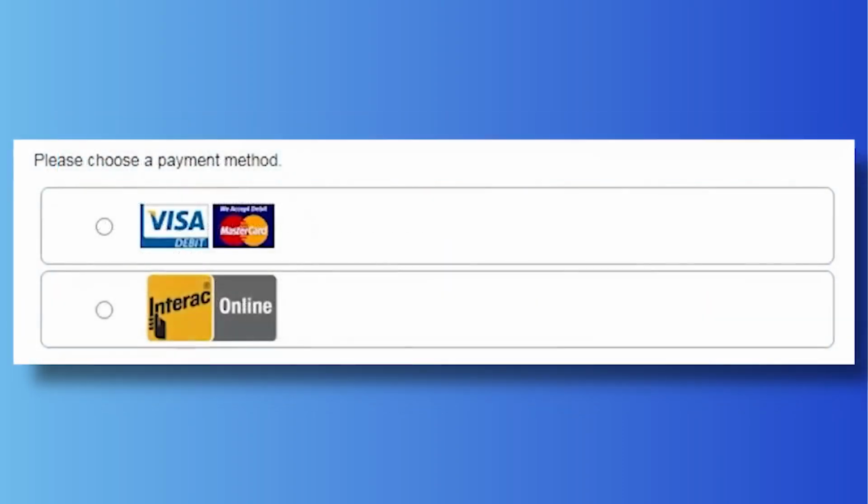And then after that is the payment stage. You would need to complete your payment. So as of now, these are the payment methods available to me. In your case, it might be different. So just work with what you have right there. And then after you have paid for it, that's it. You have now successfully paid for your personal tax through the CRA website.